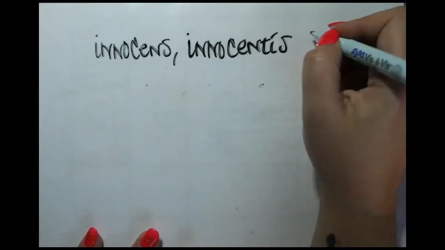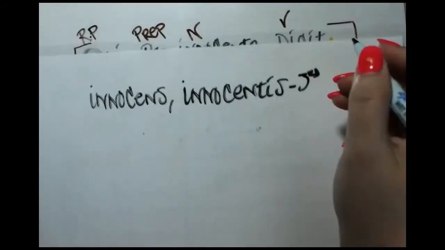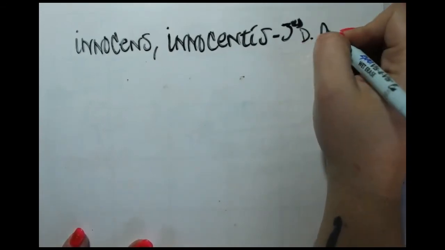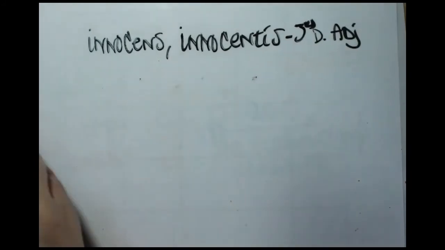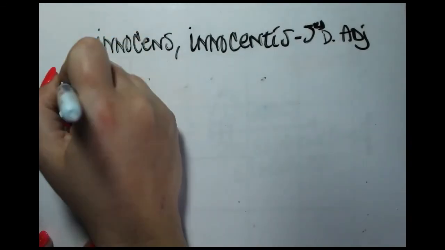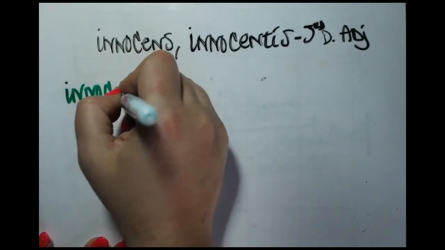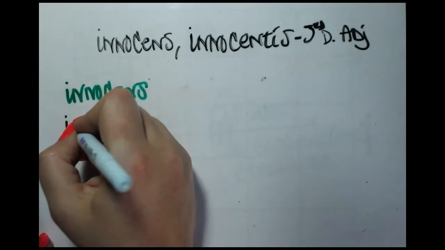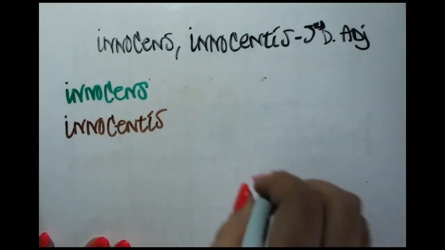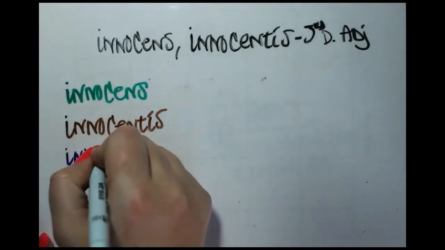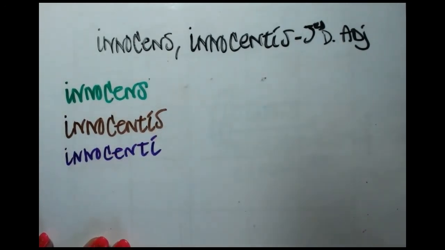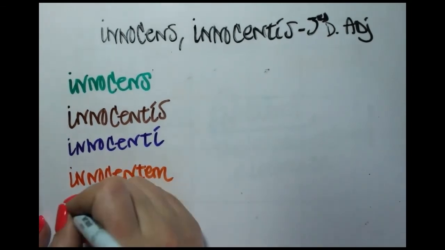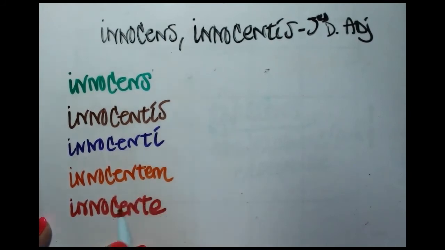Not only is it another third declension, it's another third declension adjective, right? I said noun on there, meant adjective. All right, let's decline it. I believe it's going to be another one standing substantively. So innocens, the innocent. Then our genitive, innocentis, of the innocent. Innocenti, to or for the innocent. Innocentem, the innocent as the direct object. Innocente, by, with the innocent.